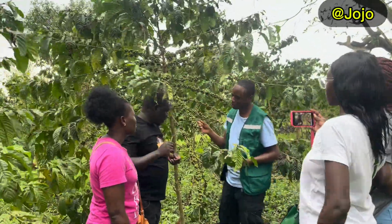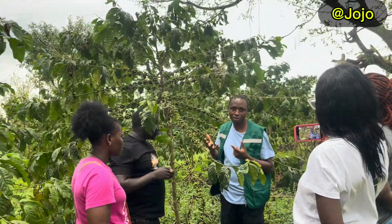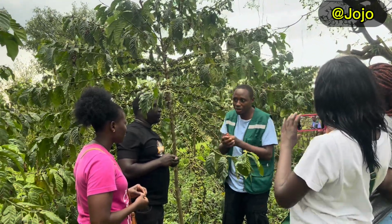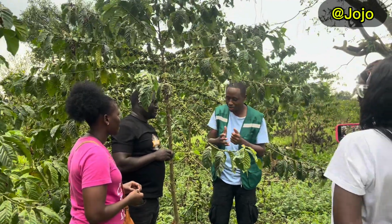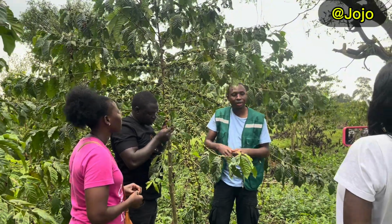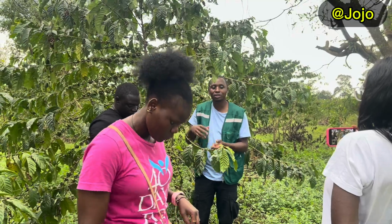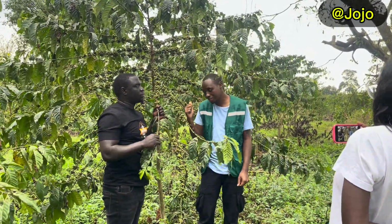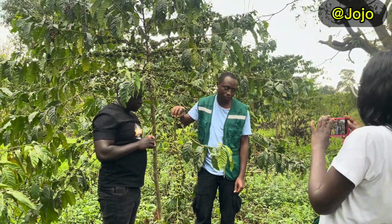And also from the quality perspective, if you harvest green beans, they have not accumulated enough sugars, so the cup quality is going to be very bad. First, they're going to shrink so much. When you are roasting, why we emphasize roasting graded coffee is that when you roast coffees of different size and different richness in terms of sugar, some of them are going to get burnt compared to the others. Those that get burnt most likely were harvested when they were not very ready.